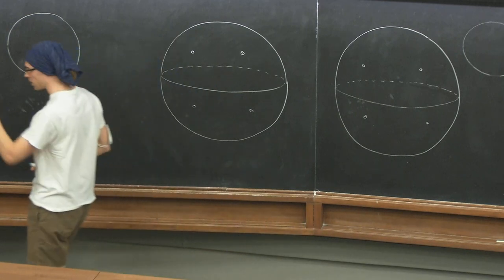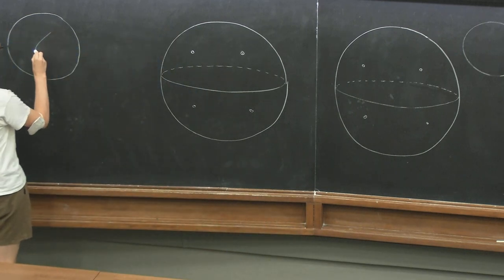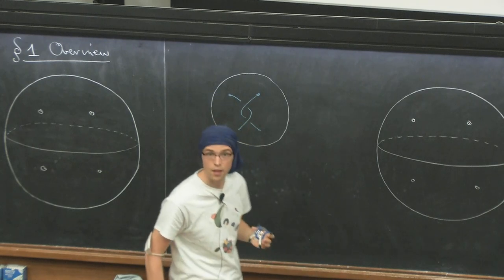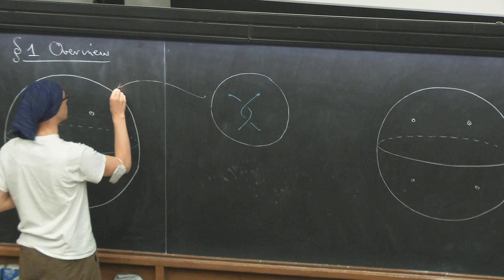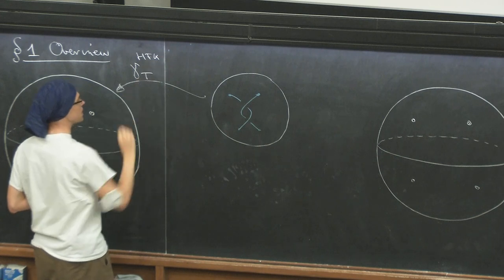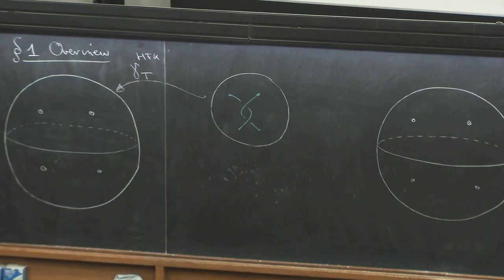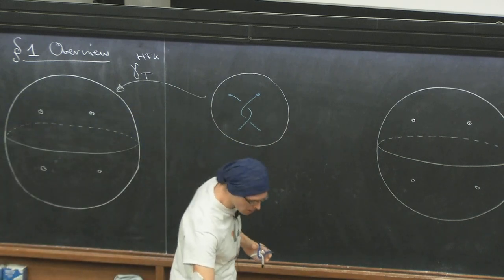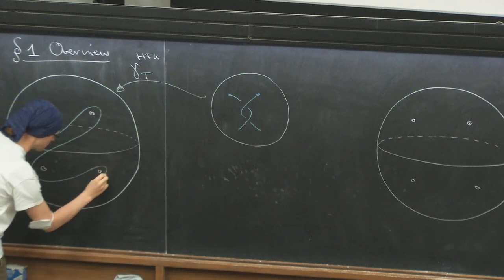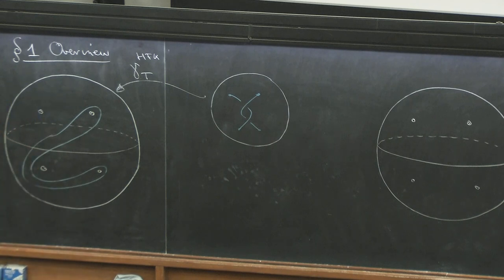Let me give you an example. So this is the two-twist tangle, as in this diagram here. Let's look first at the Heegaard Floer multicurve invariant, which for the purpose of this talk I will denote by gamma HF of the tangle T. With this tangle, this multicurve invariant associates a one-dimensional object on a four-punctured sphere, and that invariant looks like this: it consists of a single component which is embedded.